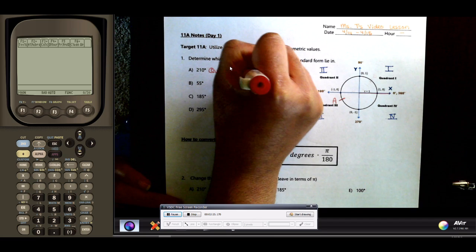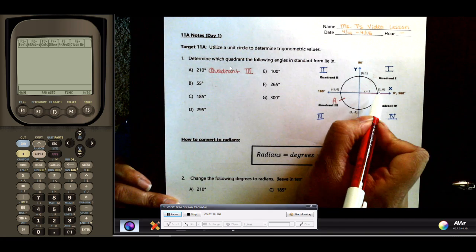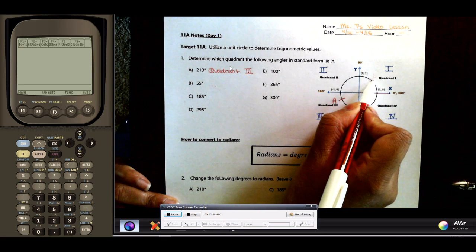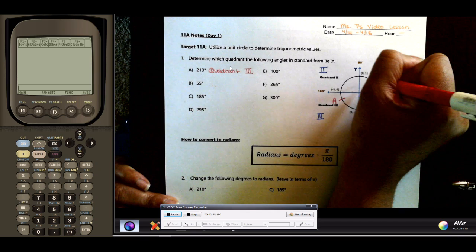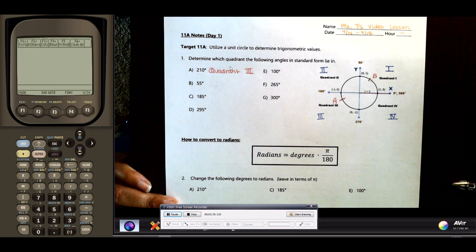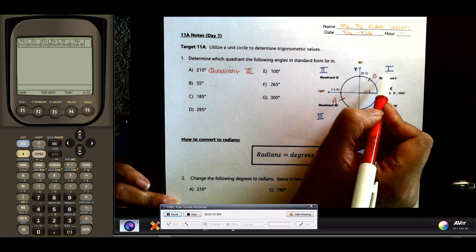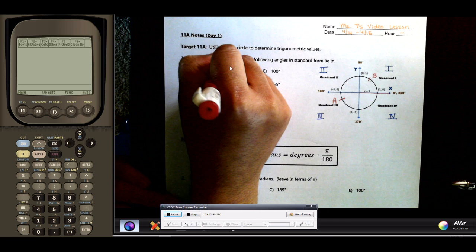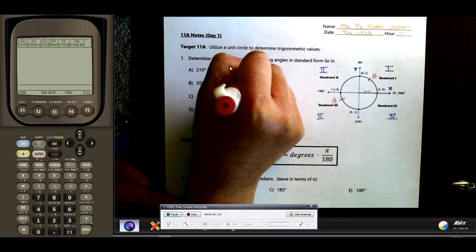And the same thing for 55. For 55, again, we start at 0, we go up, up, up. We don't want to go to 90. We want to be somewhere in between 0 and 90, probably a little bit higher than the middle. So there's B, and that would be in quadrant 1, because it's in the first quadrant where everything is positive. You don't need to use Roman numerals. You could just write it like that.